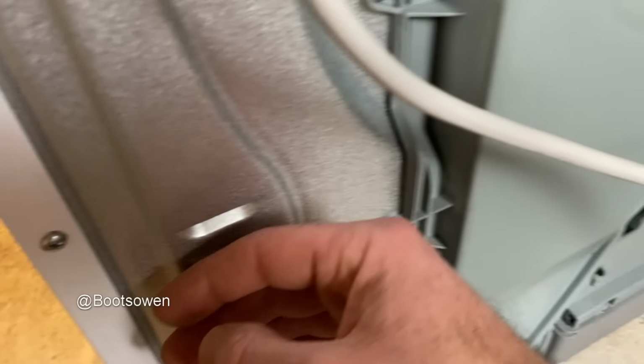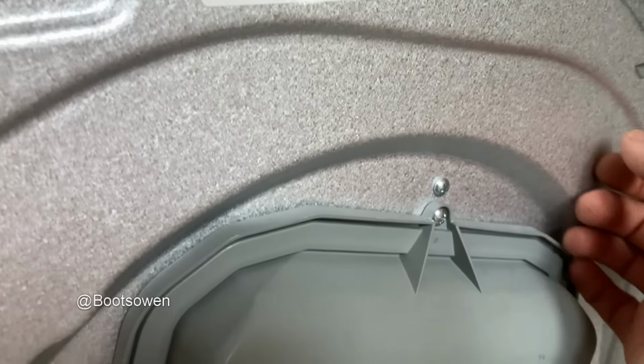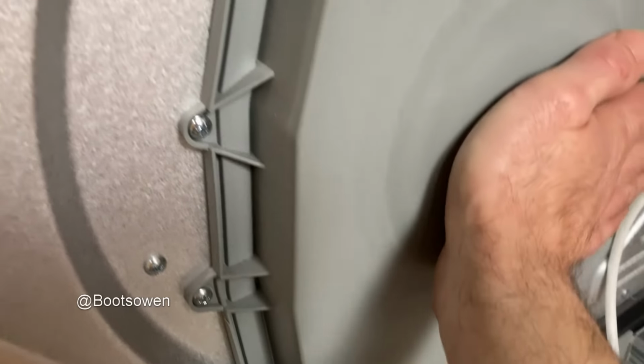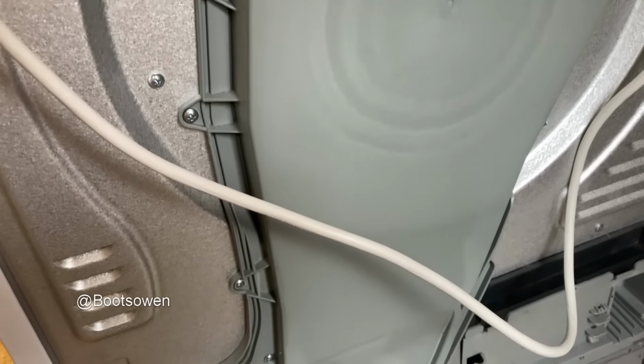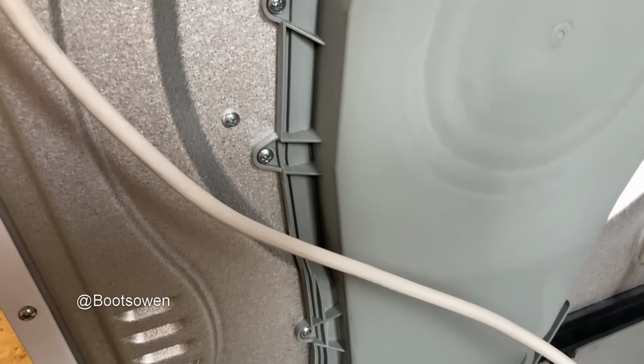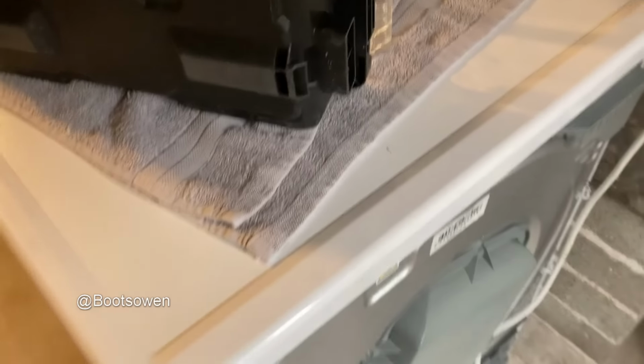Just see what it's like around the back. If it's hot, it's the mildest heat. It's not cold, it's not icy cold, but it's definitely not hot like a condenser or a vented tumble dryer. It has another hour, so we'll see what happens.